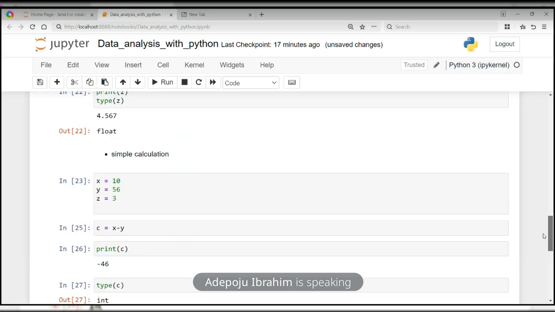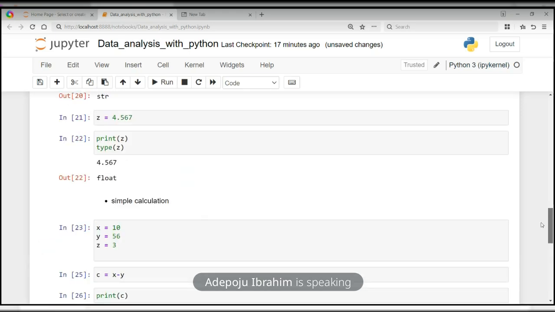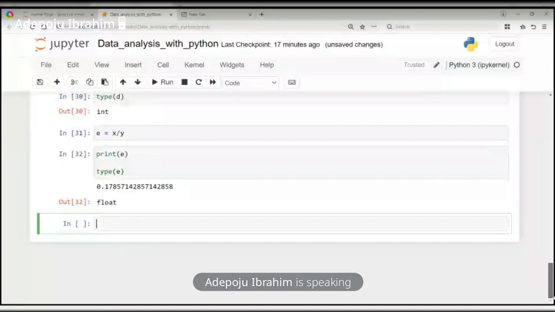So this is how we do simple calculation in Python. Again, the multiplication.